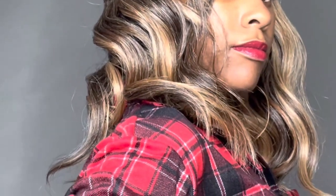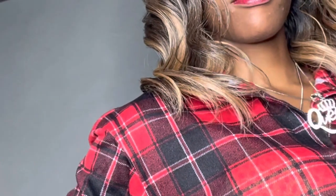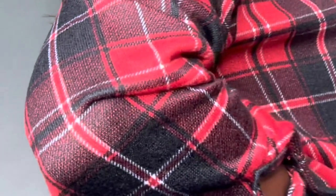As I said earlier, you can never go wrong with a nice red lip. This is her necklace that says 'Queen' — where my queens at, y'all? This is a nice red and black flannel shirt and you can wear it tucked in or out. She has it tucked in with a nice pair of blue jean pants, so as y'all can see you can wear it with a light pair of blue jeans or dark blue jeans as well.